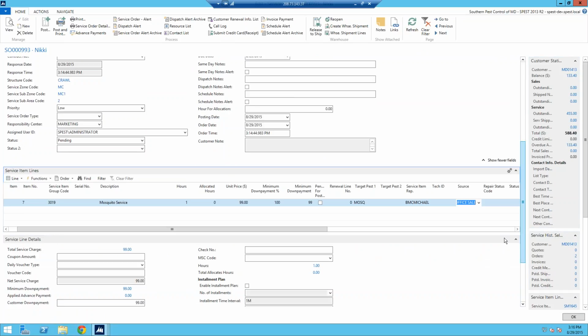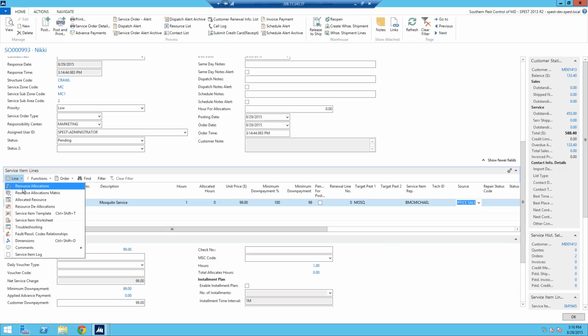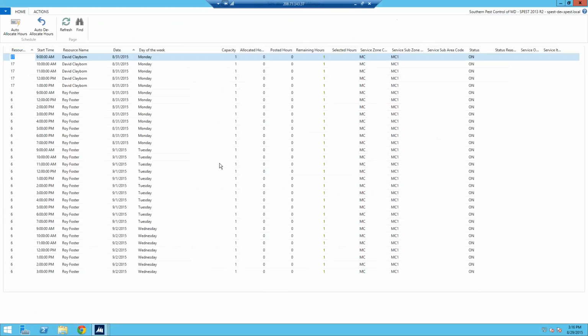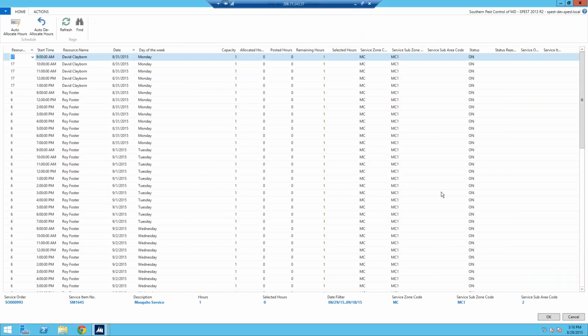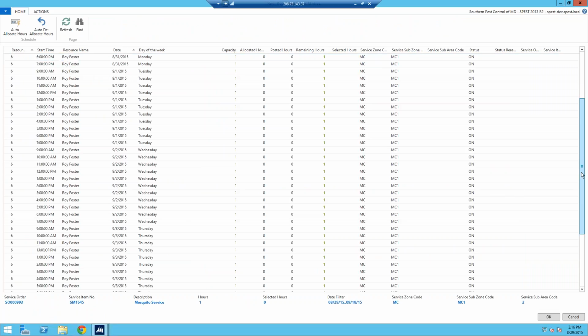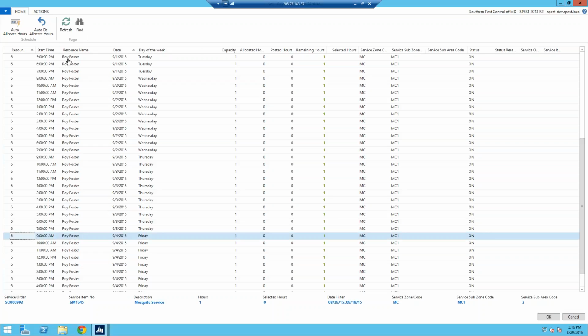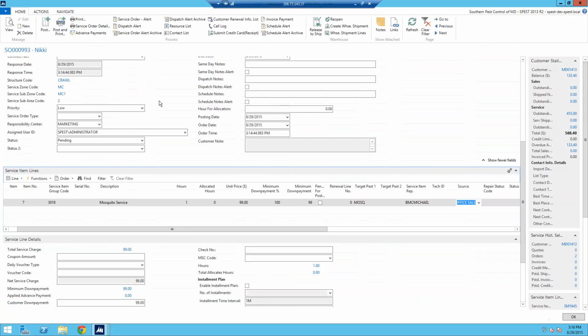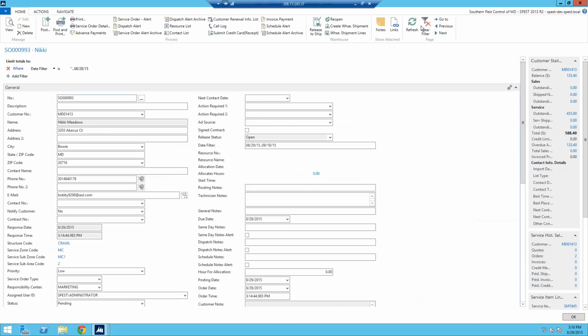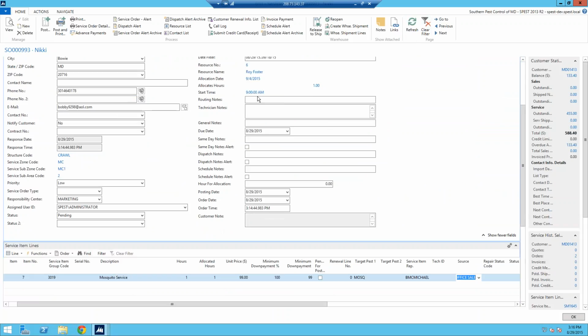Then go to line, resource allocations. Maybe they want us to do the mosquito service on Friday. So we select Roy on Friday, hit auto allocate, hit OK, hit refresh. Now we've set the mosquito for Roy on Friday.